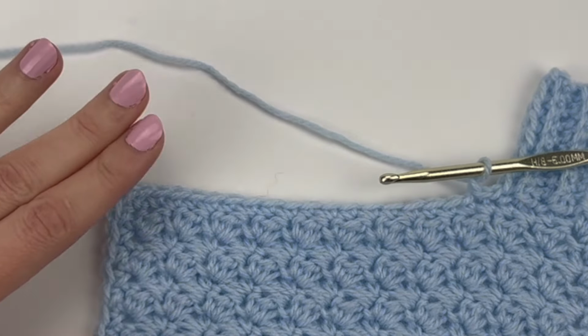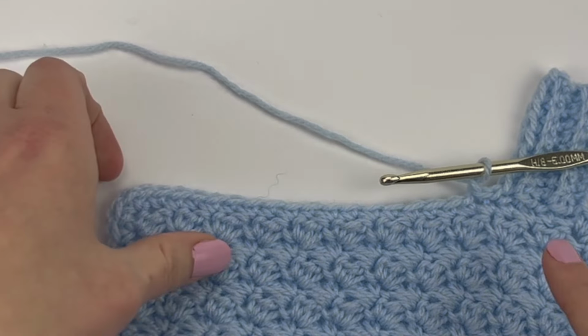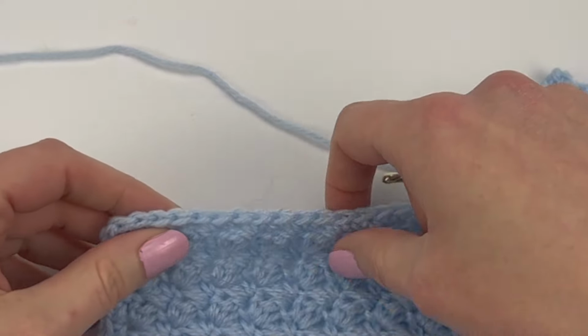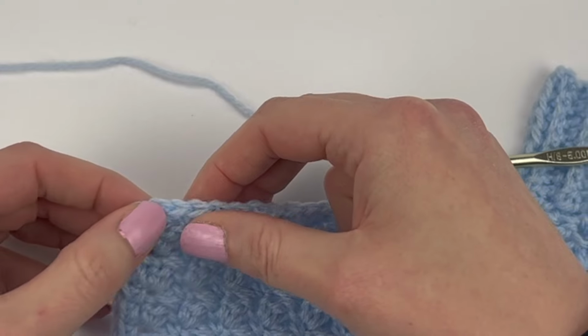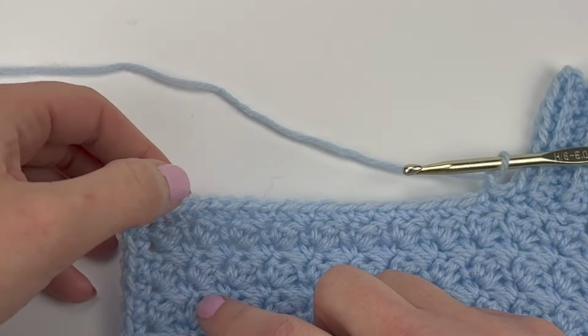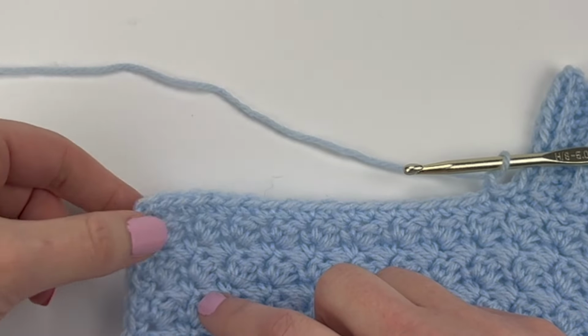So you're going to go up and down all the way across until you get to the corner, and we're going to spend a lot of time on the corner. So work your way across the border, ribbing up and down, and when you are finished, come back to the video and we'll pick up how to do the corner together.